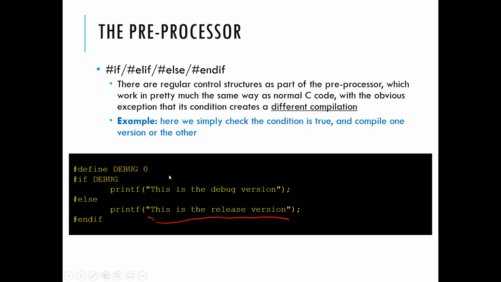I could also have something like: if Mac build, call a Mac-only function here. Else if Windows build, then call a Windows-only function. Else, call a Linux-only function. Without this, I couldn't even have the syntax for a Mac-only function here. If I'm trying to build on a Windows machine, I can't even have the syntax for a Mac-only function in my code, because it doesn't even know what that function is called.